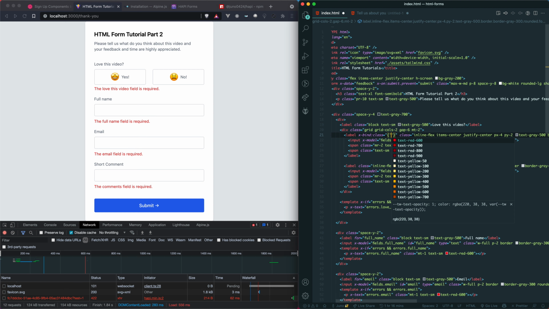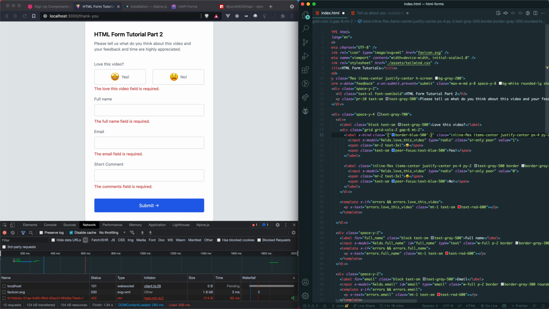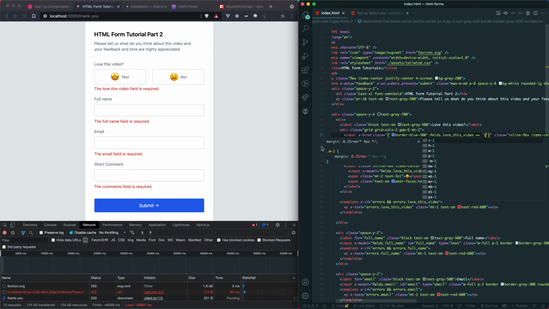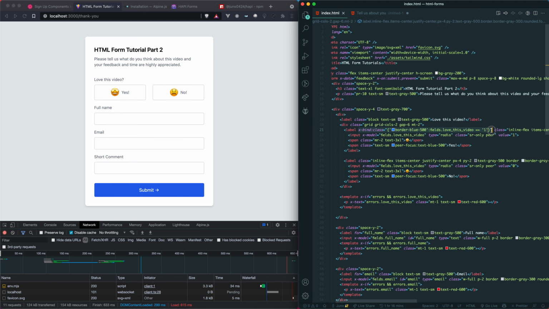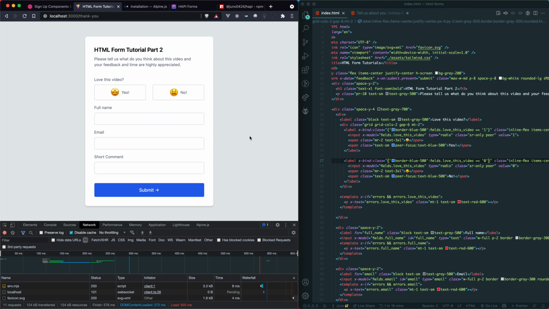We set a border blue 600 or 500 maybe, when fields dot love this video is equal to 1, and we copy this one, and it's equal to 0. Okay, now when we select yes and we leave the focus, it's selected.